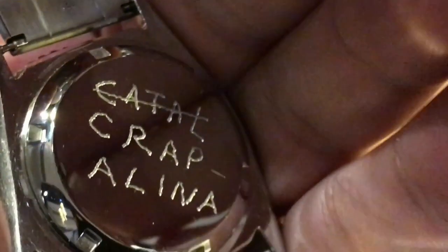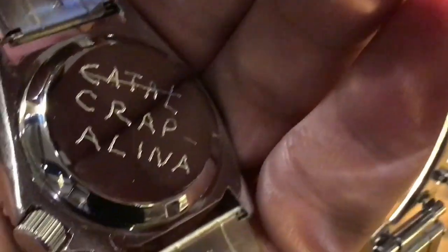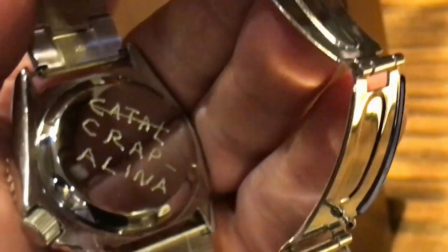Prime engraving yet again. Yes, we've had it engraved for you there. We've made it a master engraver. It's a Crapalina. We call it the Crapalina. You have to say it with the proper accent. Italian. Because I'm British, but I've got some Italian in me, so the Crapalina.